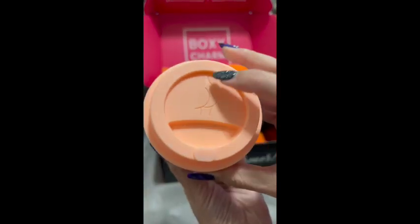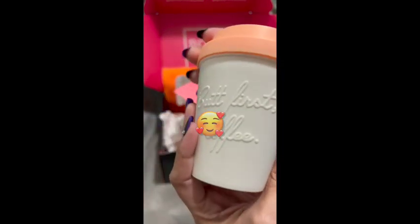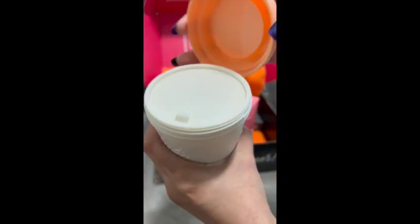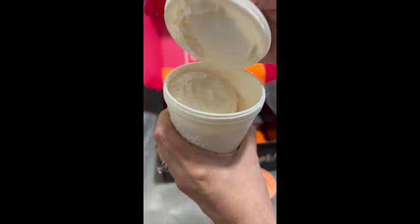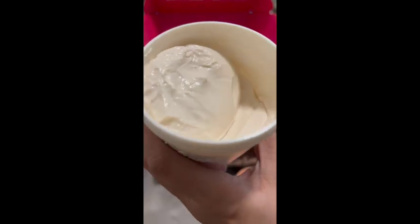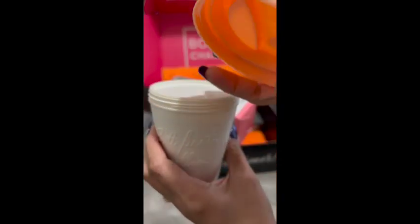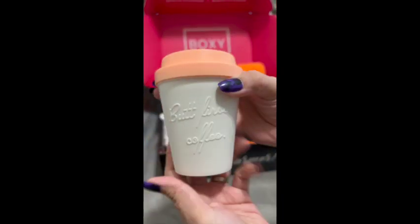You have a booty right here — super, super cute. It says 'Feeling flat? Perky will perk you up.' It's meant to hydrate your butt and also help sculpt it, if you will. You do have the product inside, and they say once you're done with it you can actually use that cup for coffee. It costs $22 — can't wait to try that out.